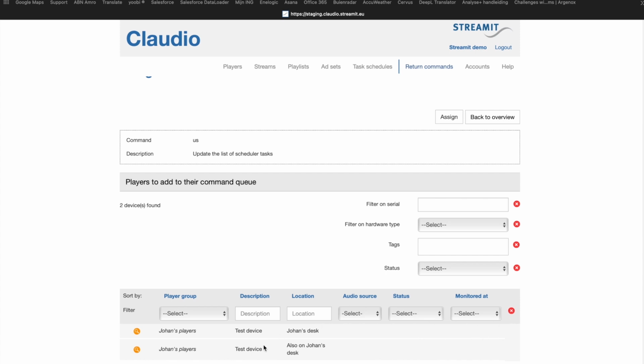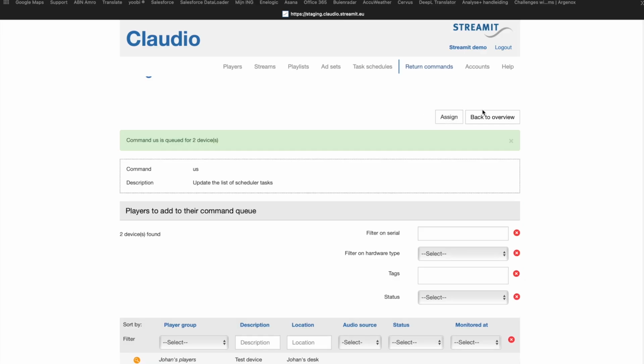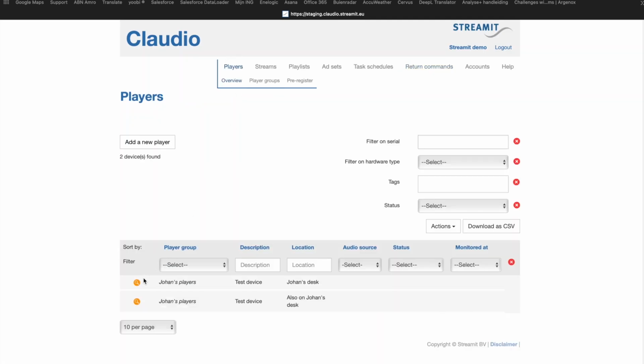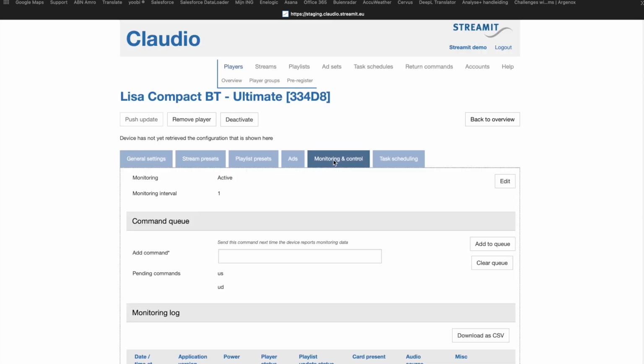As I only have 2 players in the platform, these are selected now, and I press on the assign button. When I go to the overview now and to the player, then I see in the monitoring menu that this command is being scheduled to be sent to the player.